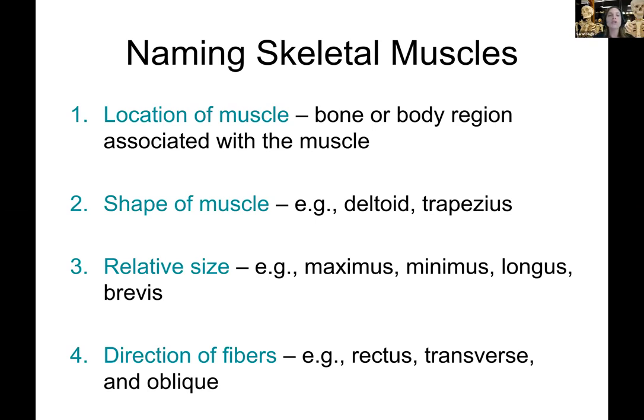We can name our muscles based on their shape. So a great example of that is you have a muscle in your shoulder that's sort of a triangular shaped muscle called your deltoid muscle. This one helps you lift your arm up to the side. Remember, we call that abduction. That's your deltoid, and it gets its name because of the term delta. If y'all are familiar with math, you know, when you draw a delta or change of in math, it's a triangle. So the deltoid muscle is a triangular shaped muscle.